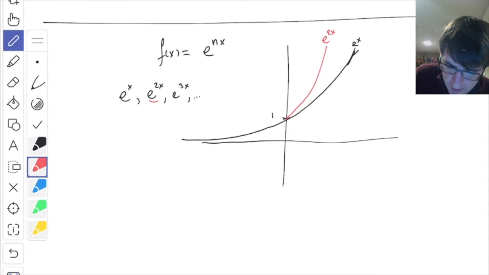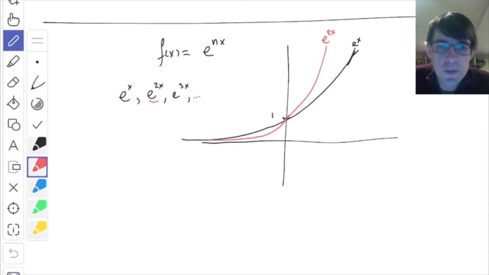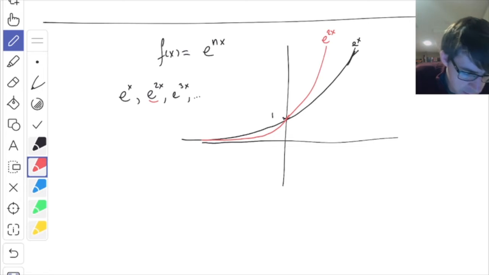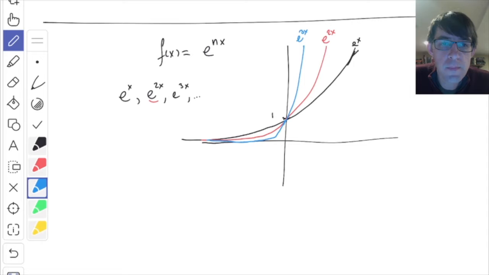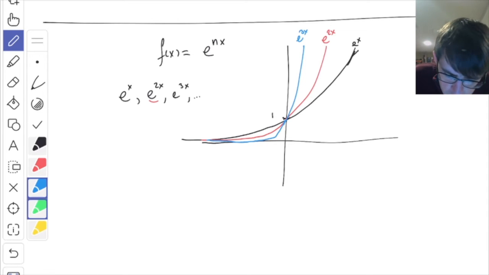And on the left side, I don't know if you've ever looked carefully at a graph of e to the x, it does that on the left side. It goes to 0 sort of even faster. All right. What does e to the 3x look like? It looks similar. So it looks like this, and then increases even faster over there. All right. E to the 4x, I think you get the idea, right?